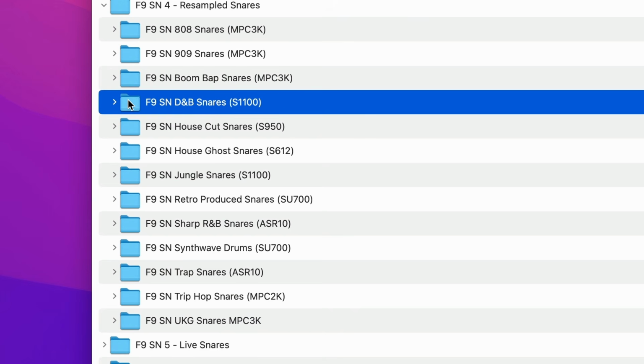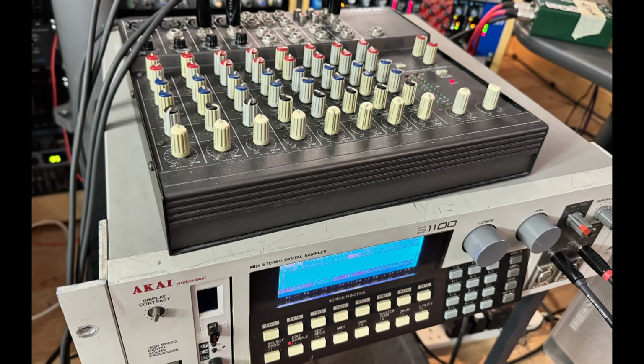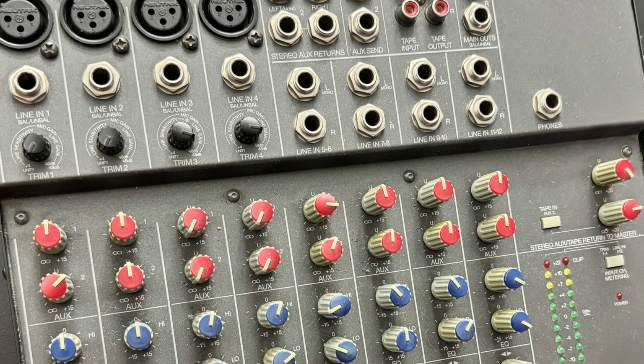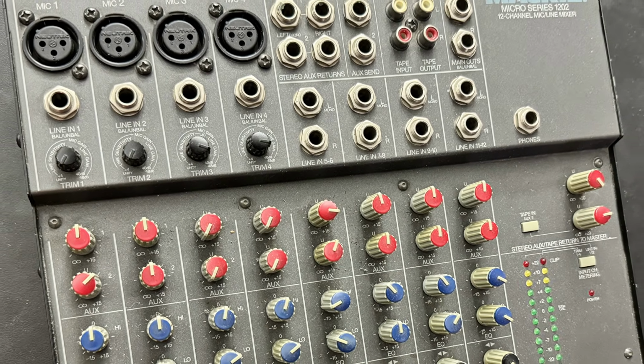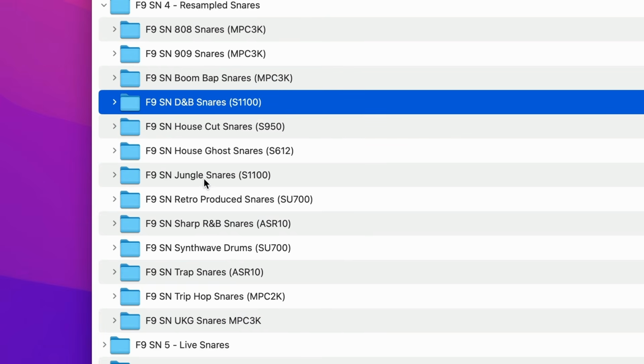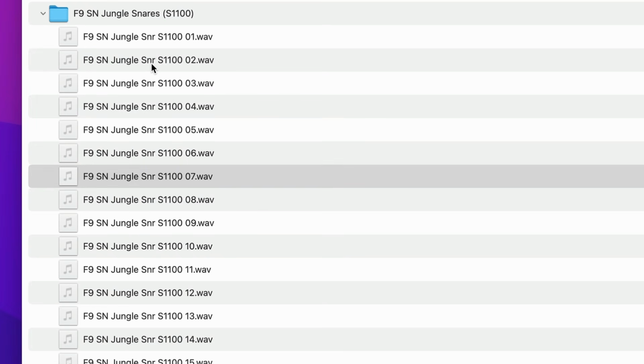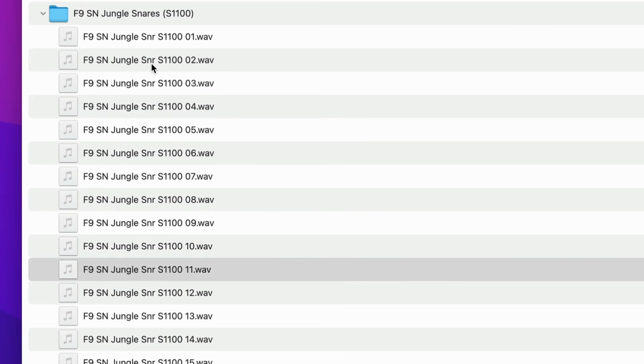Now a perfect example are the drum and bass and jungle snares. We've used an Akai S1100, something that was synonymous with that style of music. But not only that, we sourced an old Mackie mixer that was renowned for distorting really well and overdriven the inputs and then resampled back in through our Apogee. The S1100 was renowned as quite a bright sampler, and it's really added some magic for this genre's snare drums.